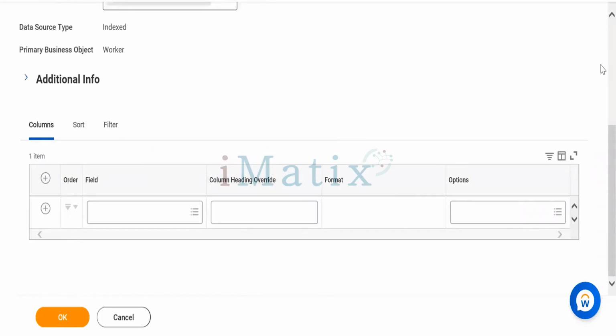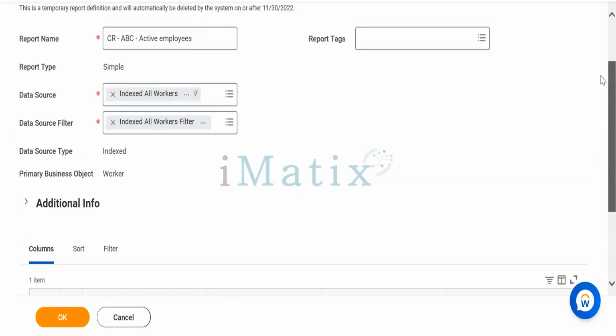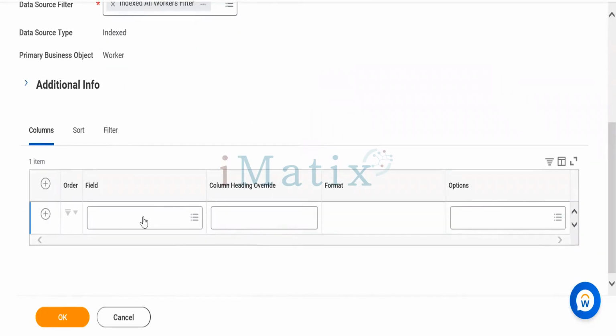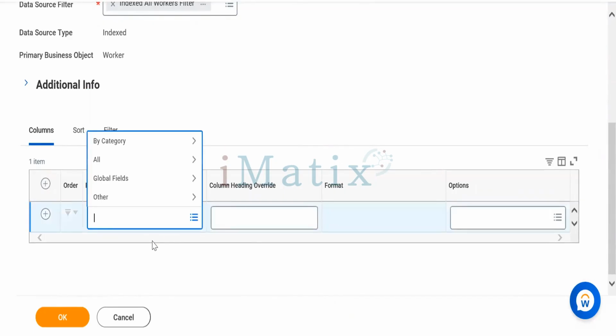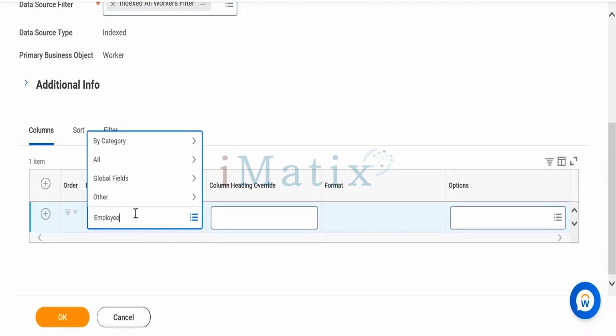Also, one more thing that we need to understand with simple report is you cannot add any related business objects to the simple report. And that is the reason why you're seeing only the field option that you can give. You can just give the fields, but you cannot change the business object. But in advanced report, you can add n number of related business objects to the report. But in a simple report, you cannot do that. That is one of the reasons why we go for advanced report and why we are not looking for simple report. Now I wanted to have employee ID, name of an employee.